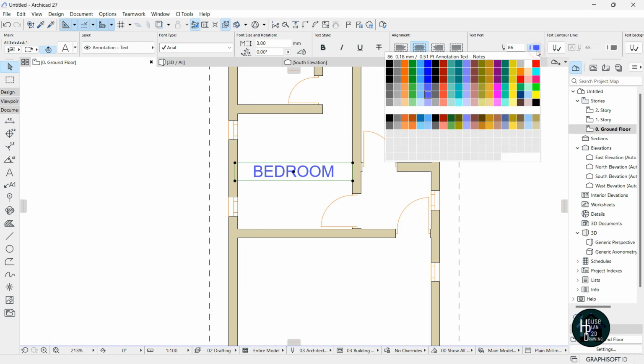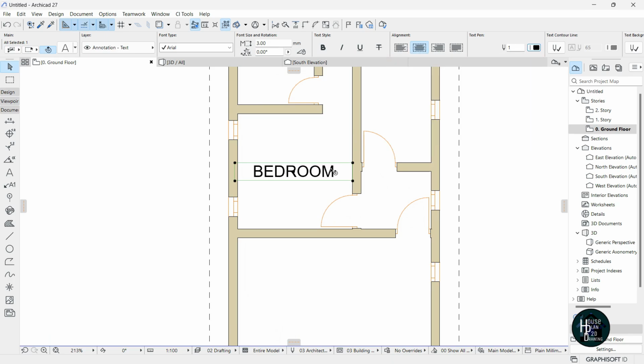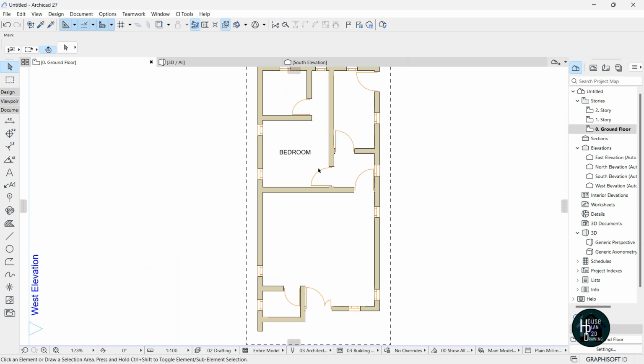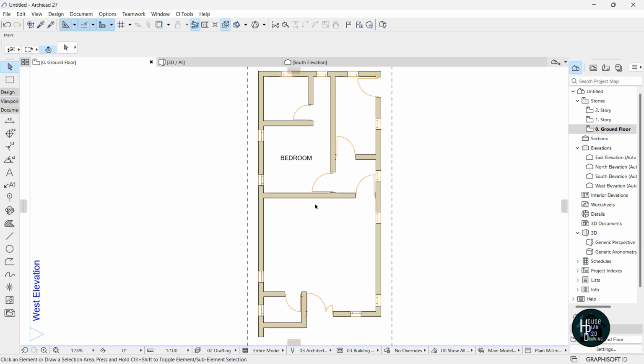Okay, you can decide to click here and change the color to be black. You can also decide to make it smaller by coming here and changing the size to 2 mm. As you can see, press escape on your keyboard and I'm going to be done like so. I'm not going to go further into this because of our time.